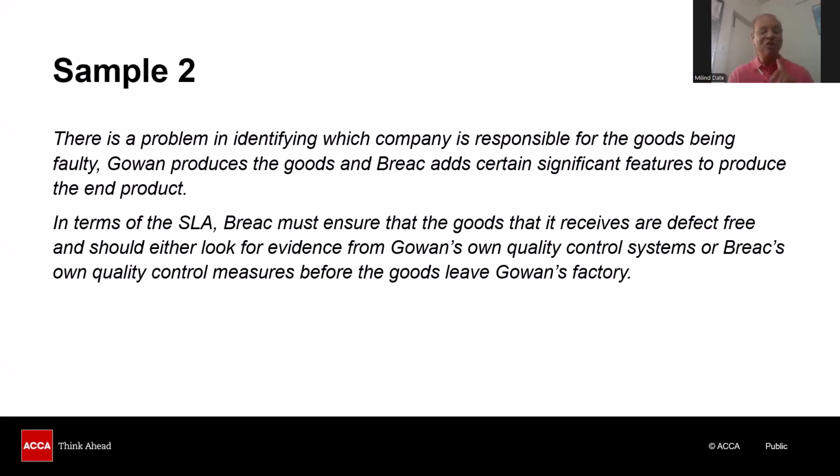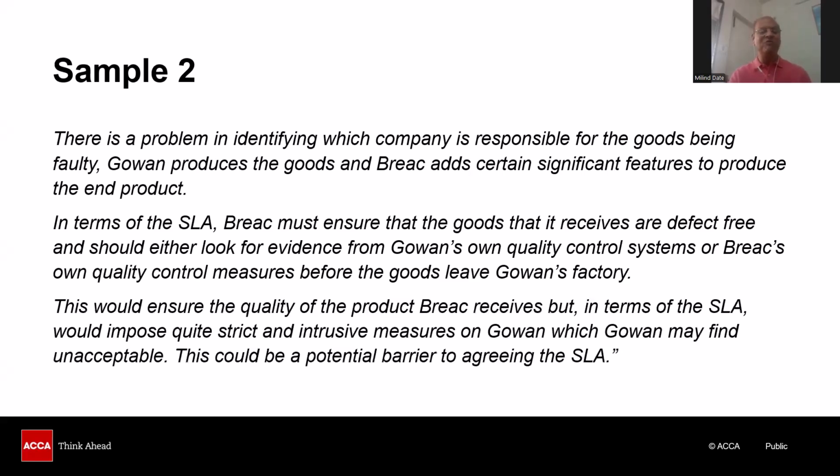That's not enough. Look at what the answer spells out further. What would this make? What would this be leading to? This will ensure the quality of the product that the company making the SLA would receive, but in terms of SLA, would impose very strict conditions on the supplying company, which may not be acceptable to them. Now, this is a real problem. And this actually could stand out as a barrier for agreeing to SLA from the supplier side.